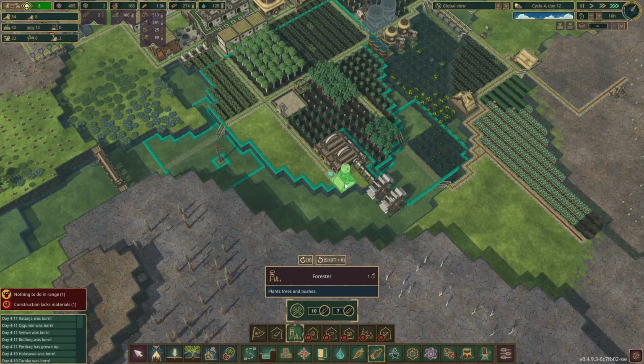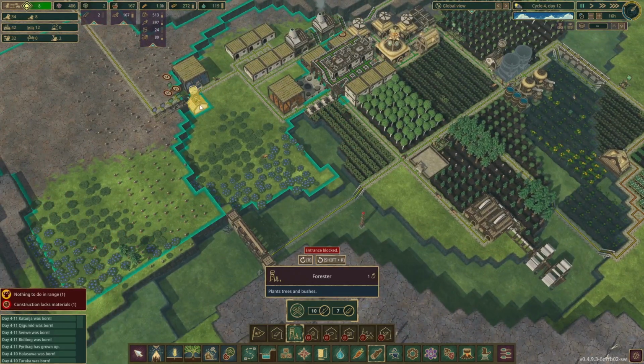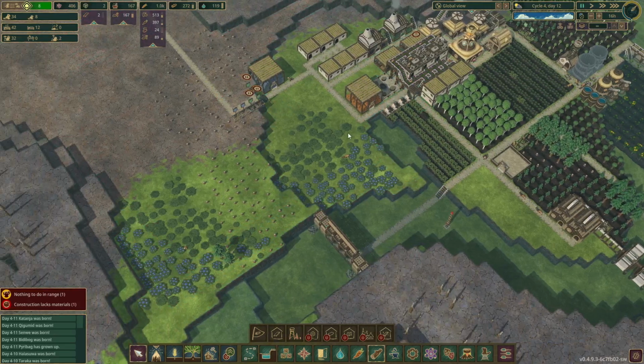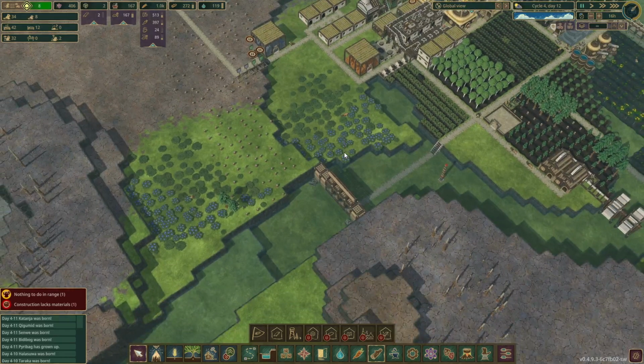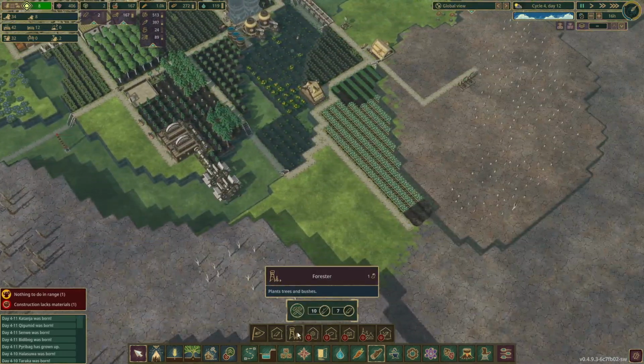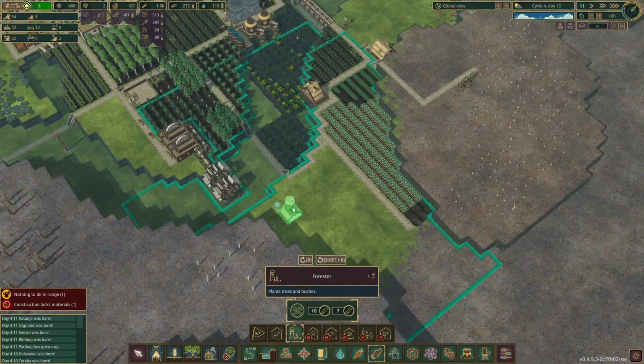Where can this forester go? We need a forester over here. And the reason why we want a forester over here is so then... might be a better idea. Thing is, then we can control where the berry bushes are and what plants, trees, and bushes.